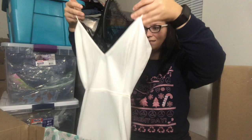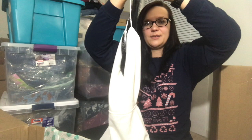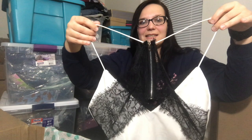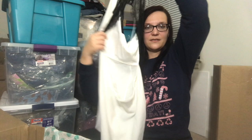Okay, what is this? This is a mini dress. Oh boy, this is gonna be hard to show. Sort of a party dress. This is actually this lace stuff here. Is the back. I don't even know how to hold this up. So it has this lace detail and a zipper in the back. Otherwise, it's just like a white mini dress, sort of party cocktail dress with this whole cutout in the back. It's impossible to show this thing. The brand, you may have guessed it, it's fast fashion. It's Shein or Shein.